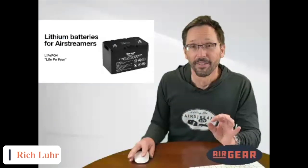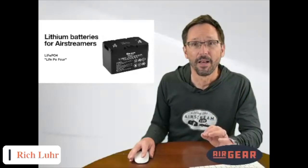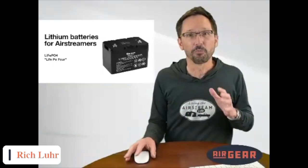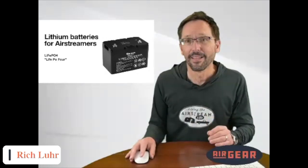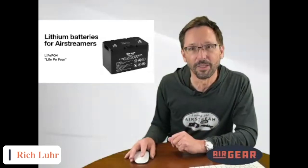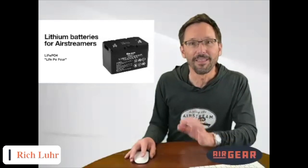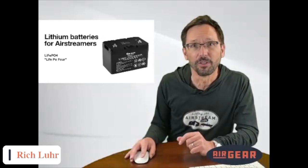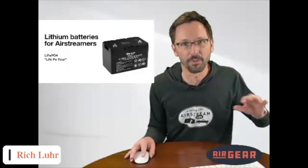Now, to go with solar, lithium has become, in my mind, a must-have. It is rapidly becoming the gold standard for RVs. And the reason is because we're all using a lot more power than we used to, especially with these electric compressor refrigerators coming in. They will eat your batteries alive in just a couple of days. So lithium is the solution. Most of us are going to go to lithium in the next few years if we haven't done it already, unless you have a vintage trailer that has very low power needs and you don't run laptops and things like that.